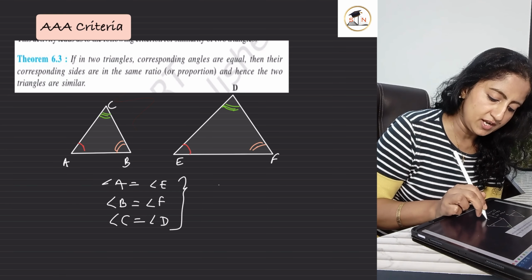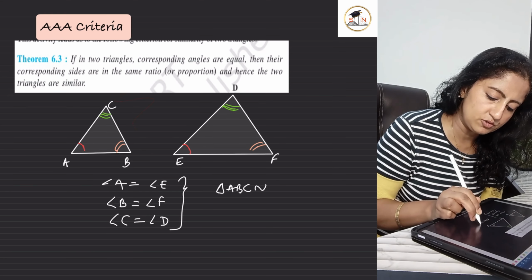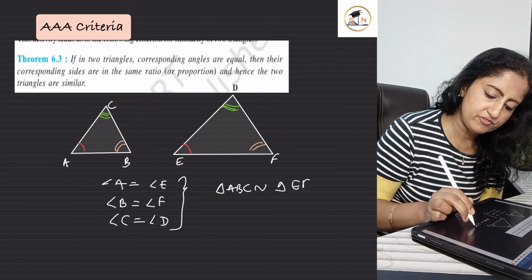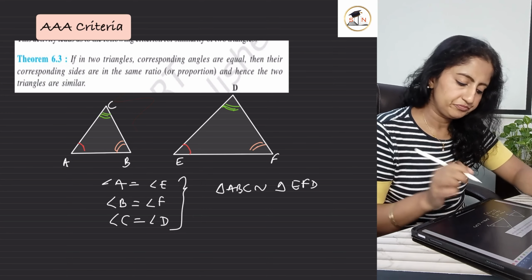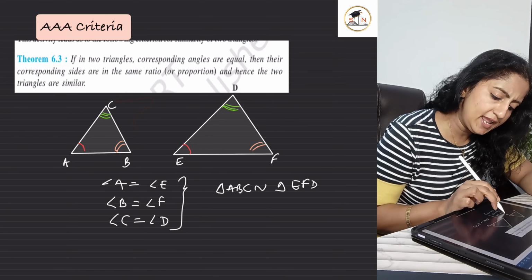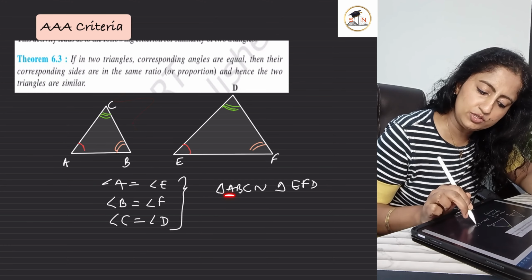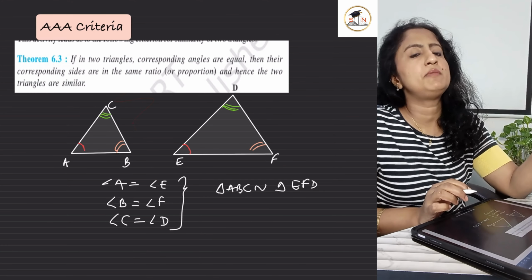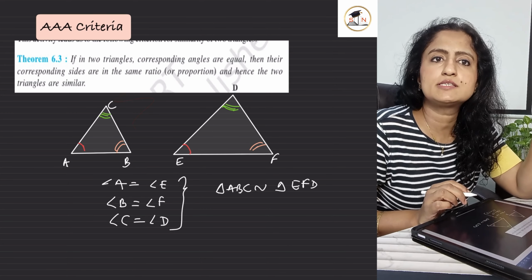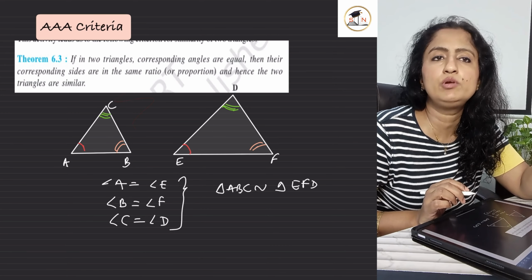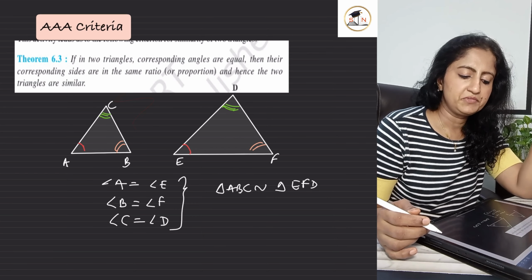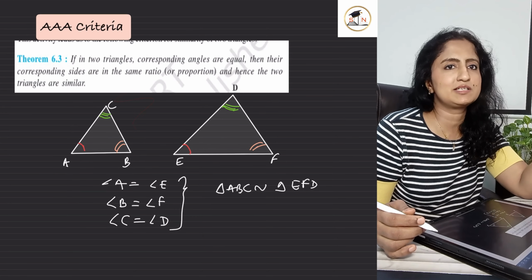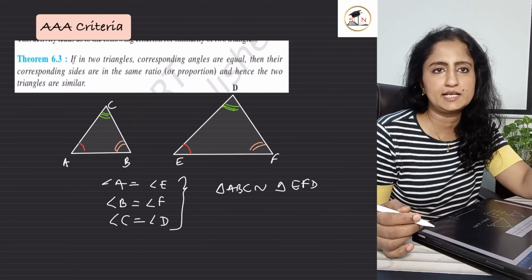So what I can write, triangle ABC is similar to triangle EFD. I did not take DEF by default, that since it is ABC, it will be DEF. No. Just see what I did over here. We had A equals E. So here A is there, so here E is there. See, when we talk about similarity of triangles, setting the correspondence in the naming of the triangles is equally important for proving the question, right? So here I deliberately used a different naming so that you understand how to set it if the name of our triangle differs from a normal triangle, right?